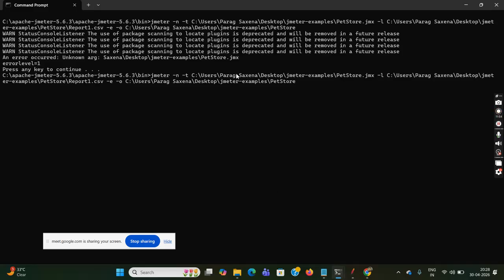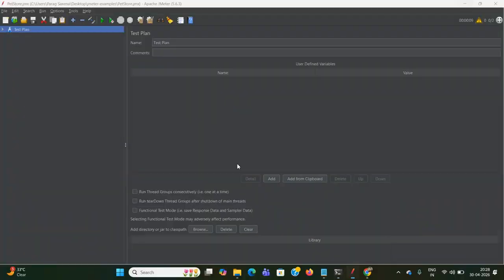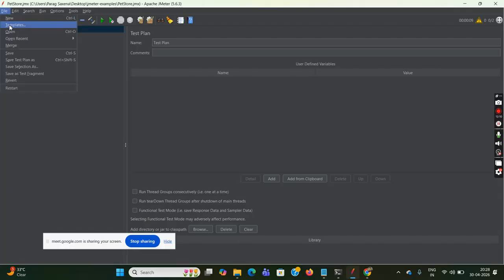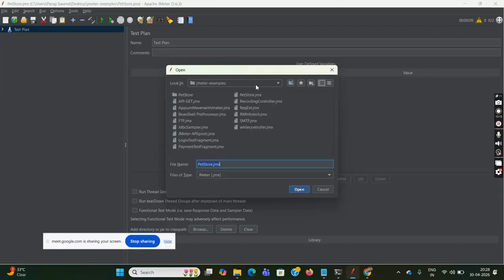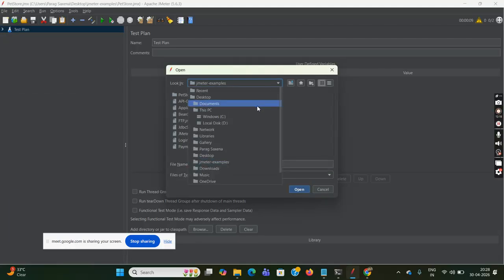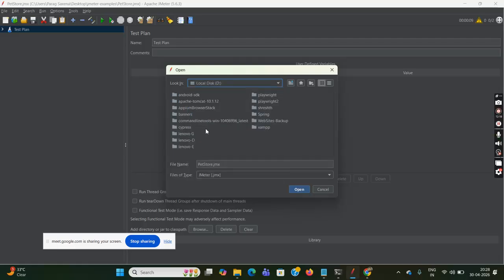Okay, Parag Saxena here. I will run another program, not this one, because here it has the space. So I will open another program which is available in some other location, say D.